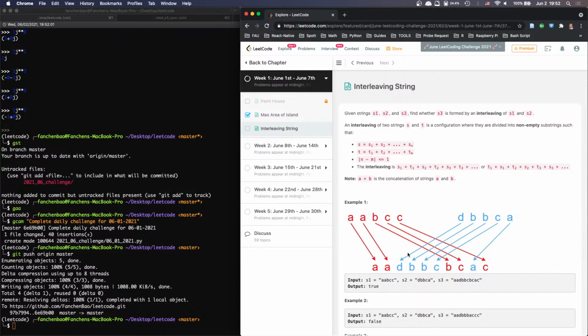So let's just say we're going to match S1 first. We say we have our S3 here. We're going to match S1 until we cannot match anymore. So we match S1, we match AA. Then we cannot match, so we need to match S2. We start from D, and we also know it has to be from the start. So D, B, B, C, we can match D, B, B, C for S2. Then we cannot match, so we go back to S1 and we match B, C. Then we cannot match, so we go back to S2, we match A. And then we finally go back to S1, we match C. Okay, so that's a good scenario.